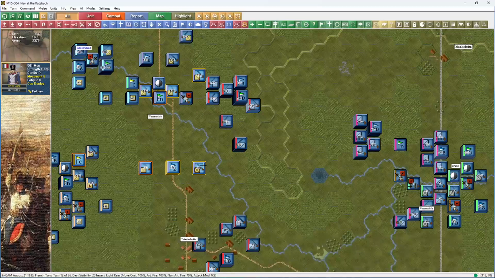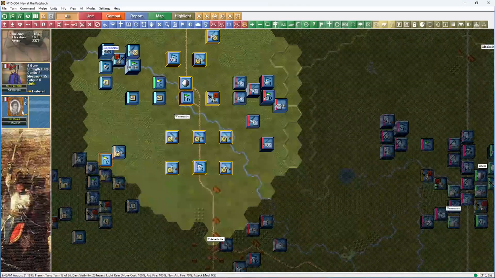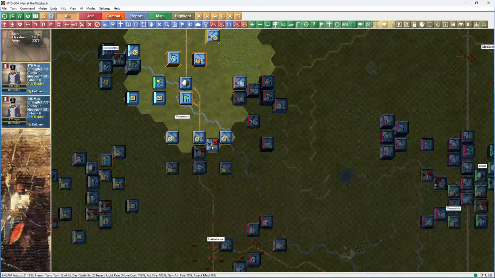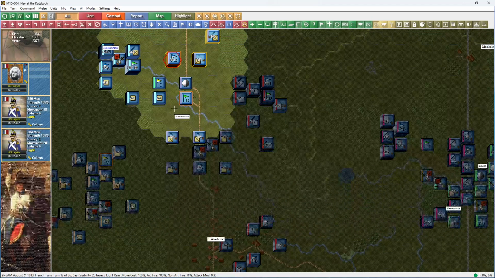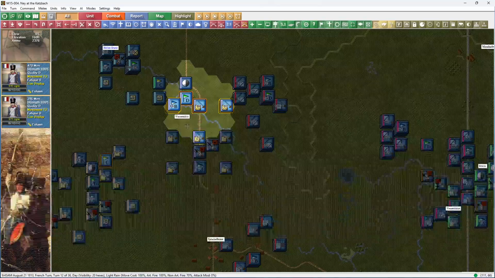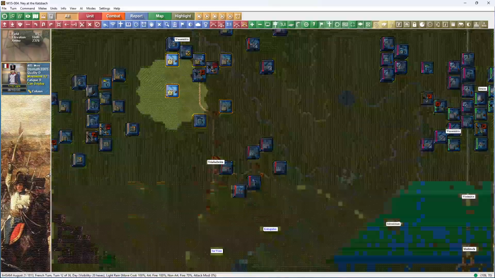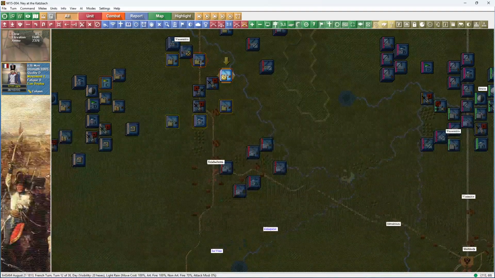We'll bring up the elements here. So this is elements of General Ricard's division. With them moving forward, that will leave me... What is this? The Provincials? Yeah, this is the provisionals, rather. So, the provisionals, I'm actually going to swing the provisionals across, or at least part of the provisionals across, while elements of the division continues to advance.